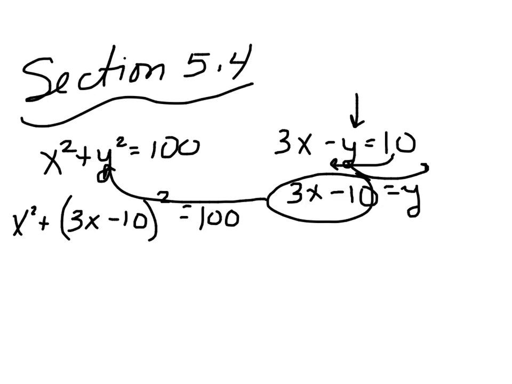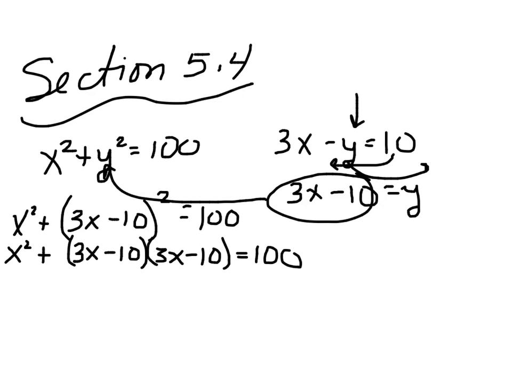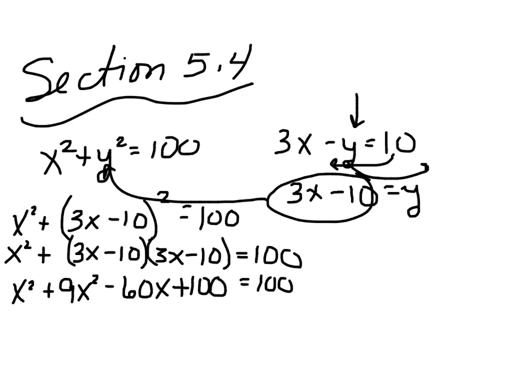When you square a binomial like that, I like to tell my students to write it out twice and FOIL it. There is a fast little rule if you want to use it, but realistically I've found so many students mess up one sign or forget a piece, so I tell them it's just easier to write it out twice and FOIL it, and you'll get it right every time. So if I FOIL that out, I get 9x squared minus 60x plus 100 equals 100. If I combine like terms, I have 10x squared minus 60x, and if I bring over this 100 and set it equal to 0, then I have this.